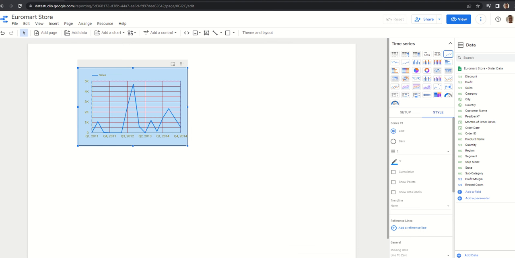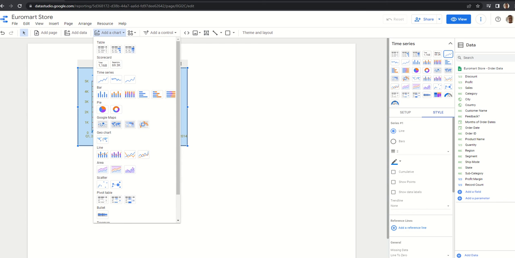So, this is the data that we have created before using this breakdown dimensions. Let us learn a few more things. Take for example, some of the options that we have seen in add a chart. This is the time series chart, the first one that we have used. This is the sparkline chart. We can also convert this into a sparkline chart or into a smooth time series chart.